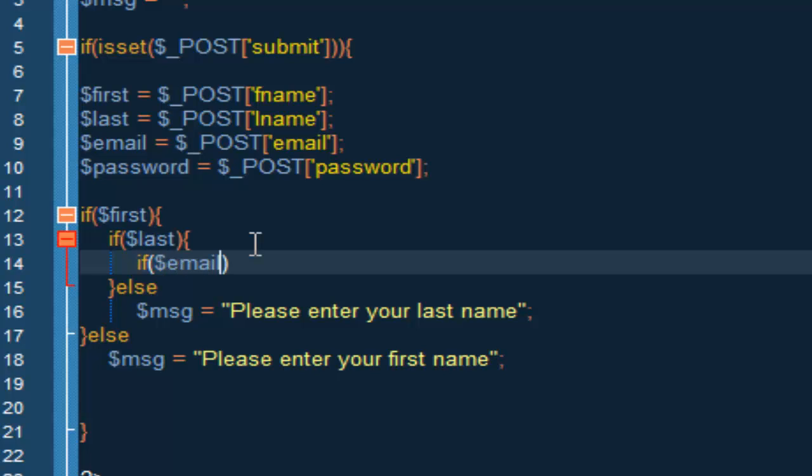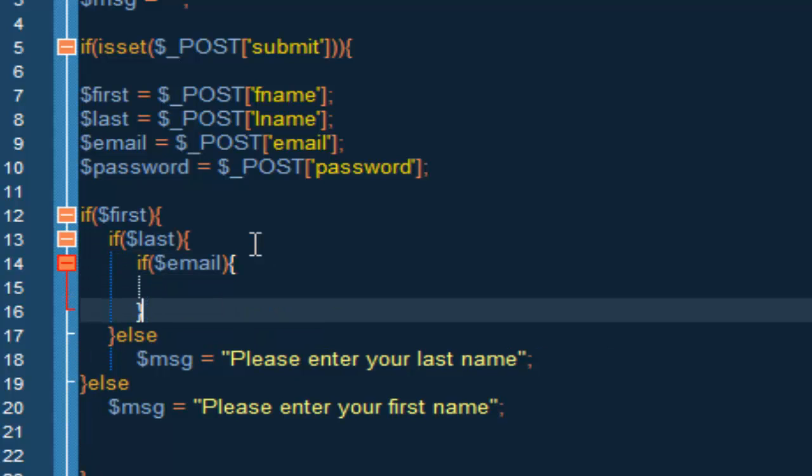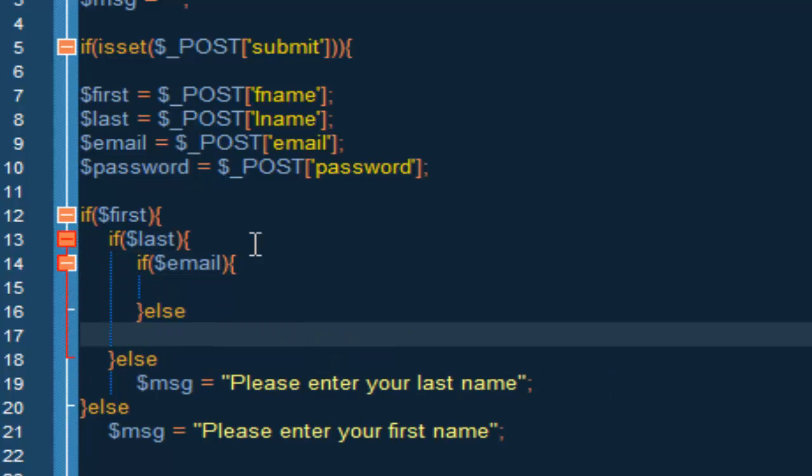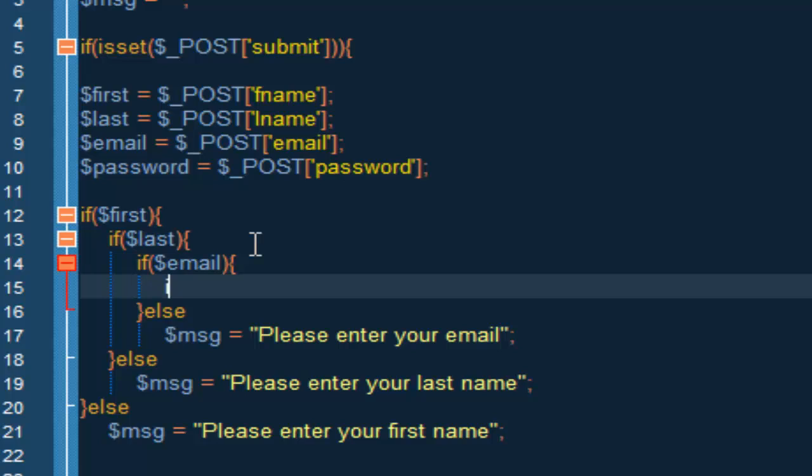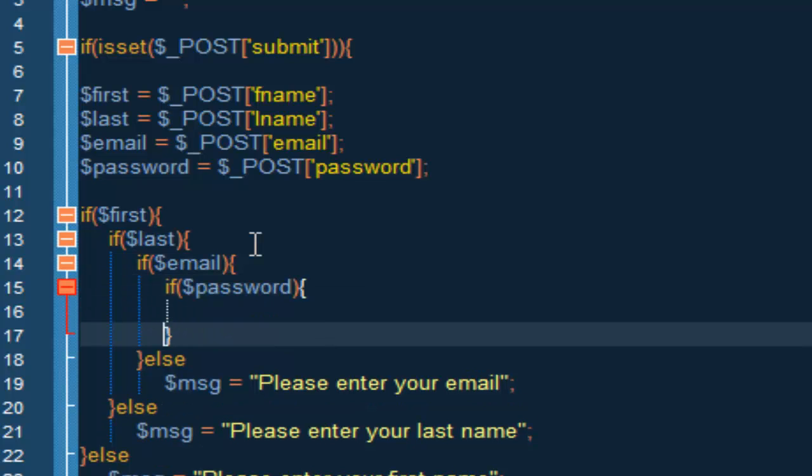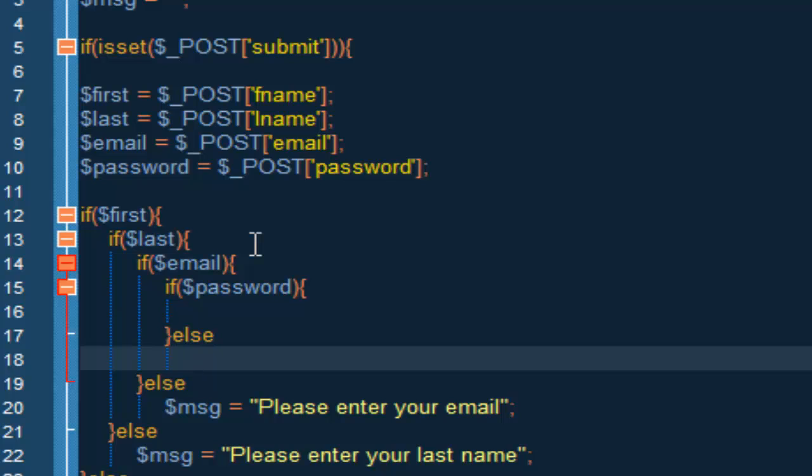And for the fourth, the third, sorry guys, if email, we're going to say else MSG equals please enter your email. And for the fourth, we're gonna say if password, curly braces, else message is gonna be please enter your password.